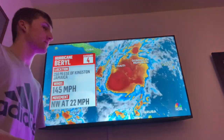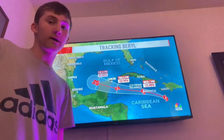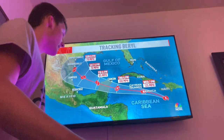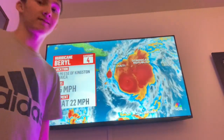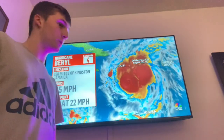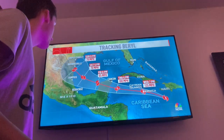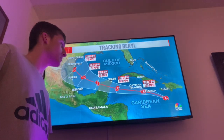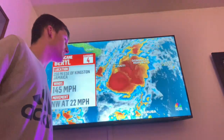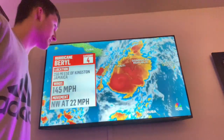So yeah, this thing is a very powerful Category 4 hurricane. It was a Category 5 hurricane, which broke many records. So imagine what hurricane season will be like in August and September. Imagine that, dude. It's going to be really strong. It's going to be a very active hurricane season, and wow, still a really strong Category 4 hurricane. It is losing its eye right now because of the wind shear tearing the storm apart, but this is what it looks like right now. Still a very strong hurricane.